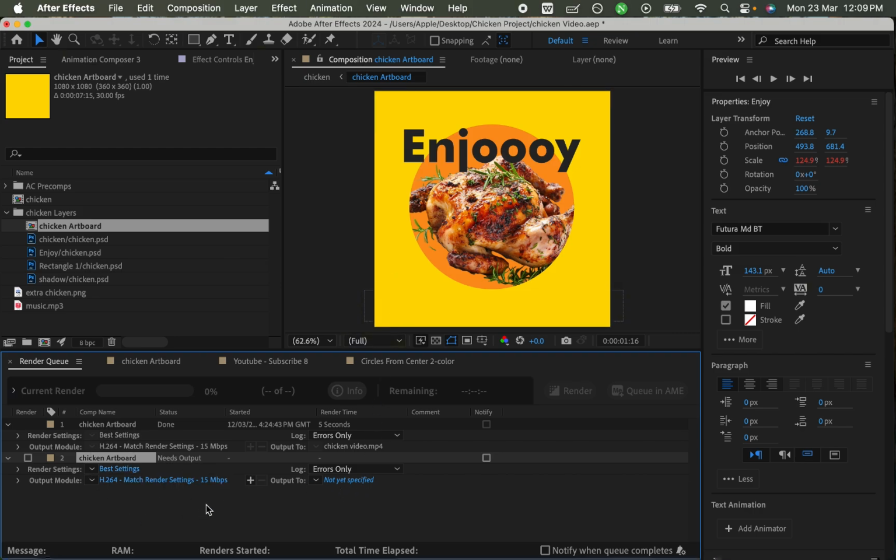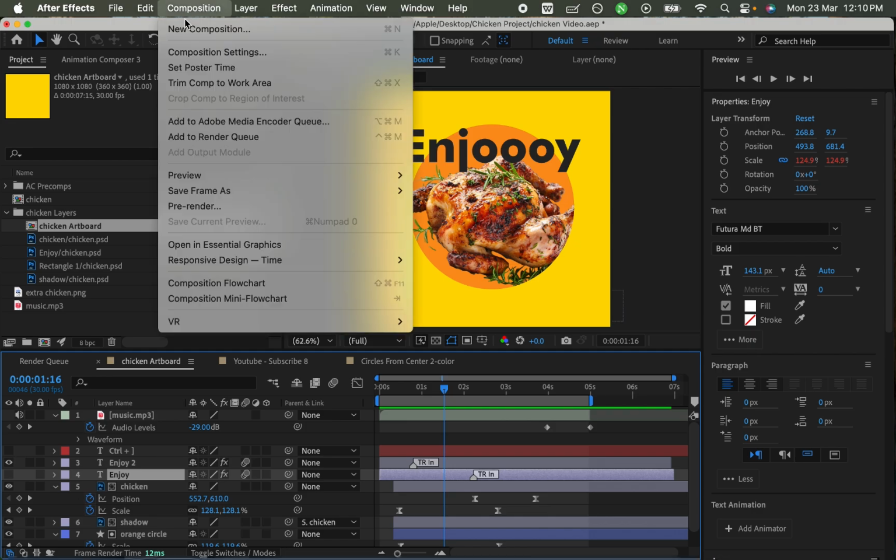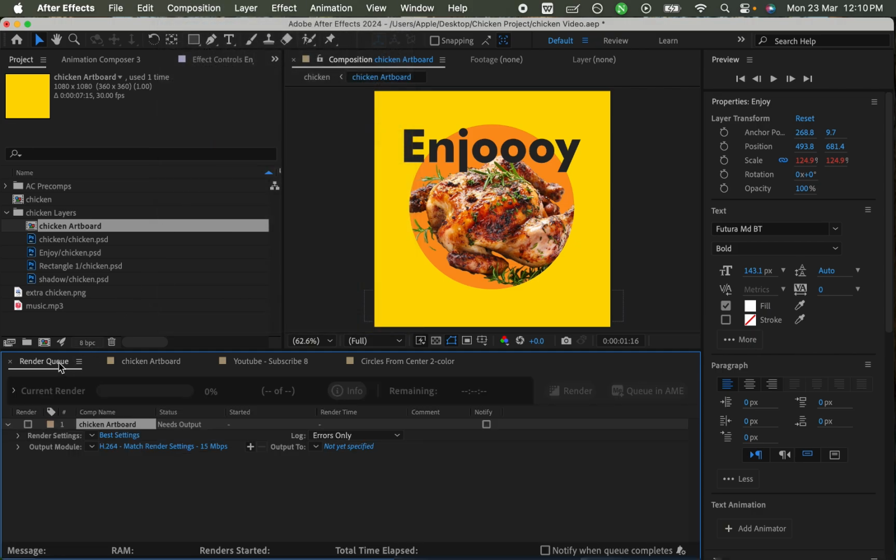And you can see we have options here. The first one is a previous render I did with After Effects' render engine. Maybe I can just take it off so that it doesn't distract. So now we have just this one, or maybe let me just clear it again for you to see it again. So I'm clearing this. I open this, go to composition, add to render queue, and then you can see it over here.